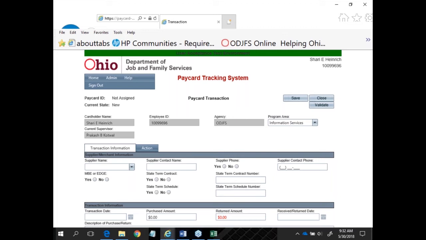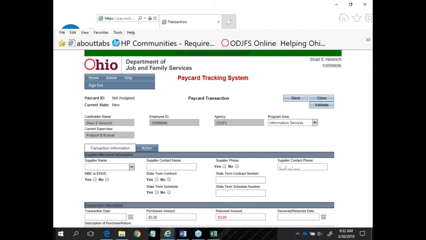So you might have said this early on, I apologize. You're using this instead of a payment card log? Correct. Okay, so they're not filling out a log, they're filling this out instead. So for the people on the webinar, if you couldn't hear that, the question was basically, does this Pcard system replace the payment card log? And the answer is yes, this is the equivalent of the payment card log.